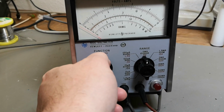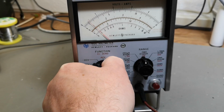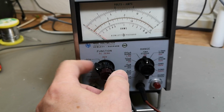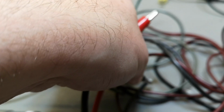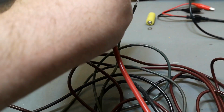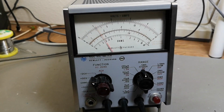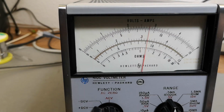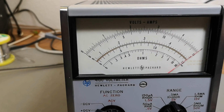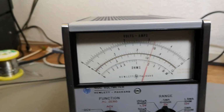So let's take this off and go to positive. See how this is a little bit crabbity, right? So let's grab the input here. And now we're in positive. 1 and 2, 3, 4, and 5. Let's go back to 3.